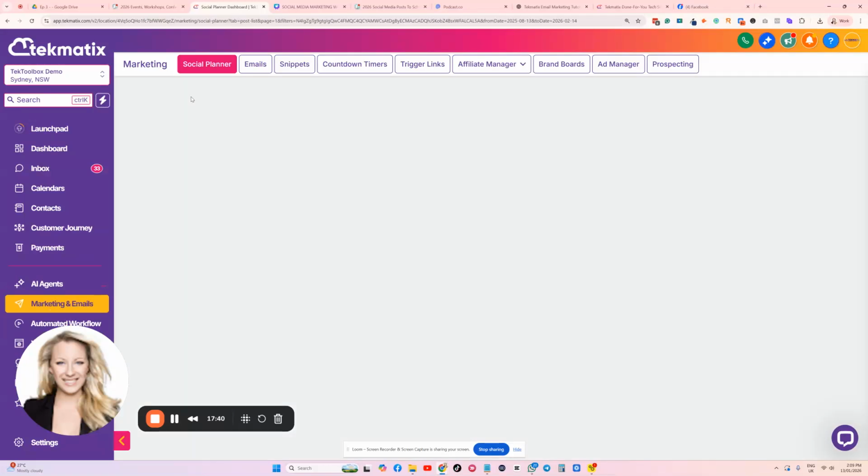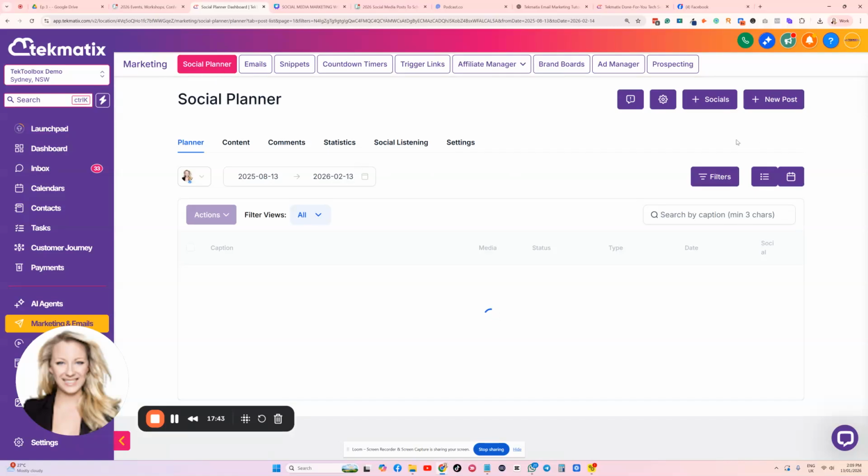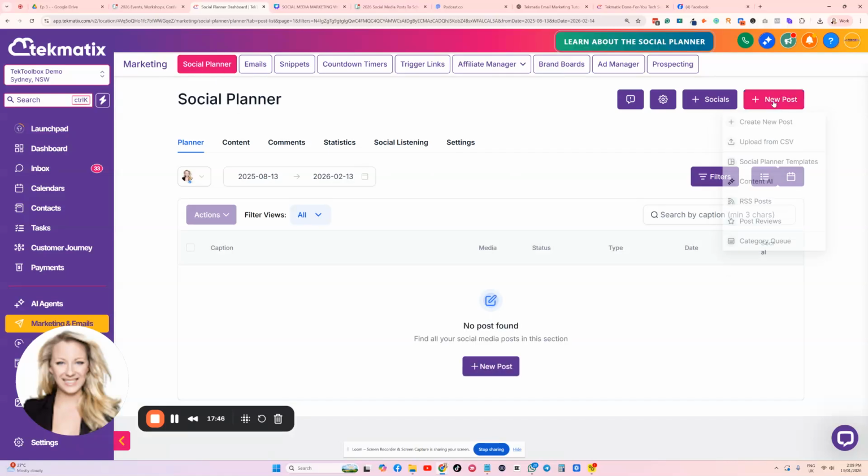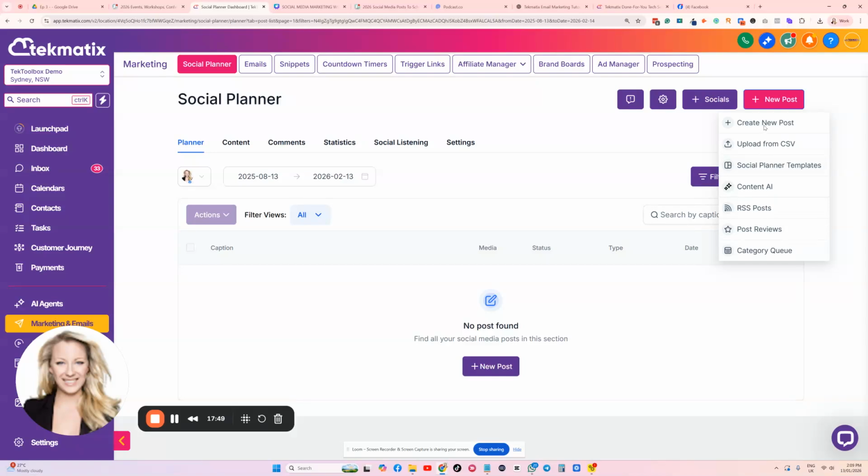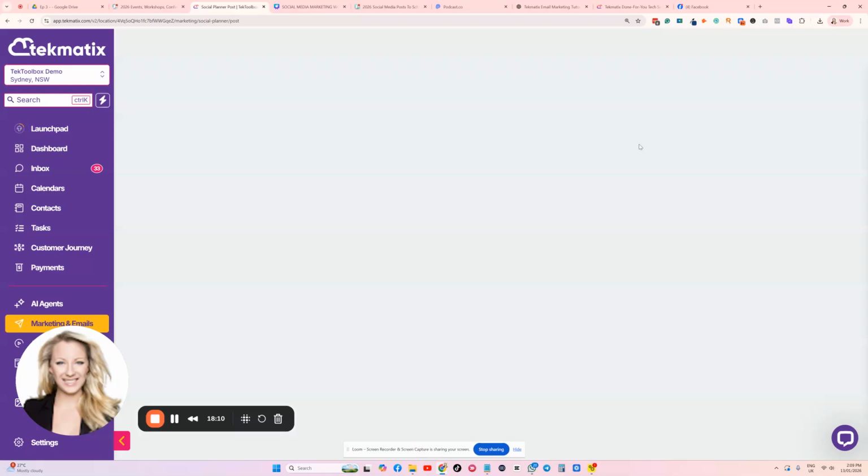I'm just going to press back out of the settings into our main social planning area. But what I'm going to do is press create a new post, right? New social media post. Lots of ways you can add these. If you are publishing blogs or podcast episodes or YouTube videos, they all come with what's called an RSS feed URL. You can actually automate those published items being scheduled on your social scheduler using RSS posts. It's very, very cool. But we're just going to create a standard post here, okay?